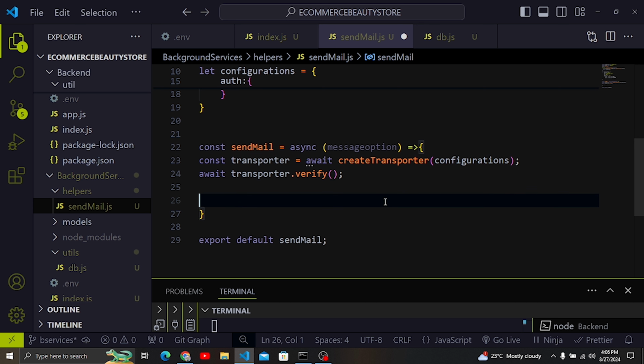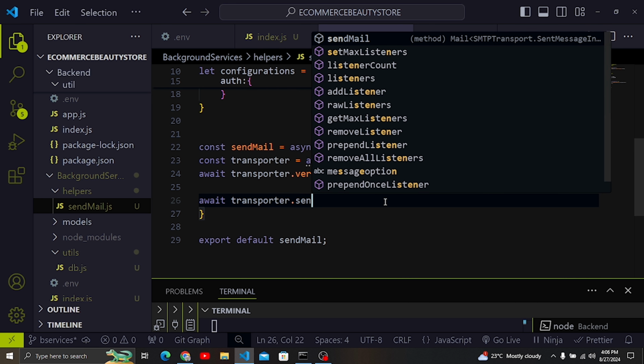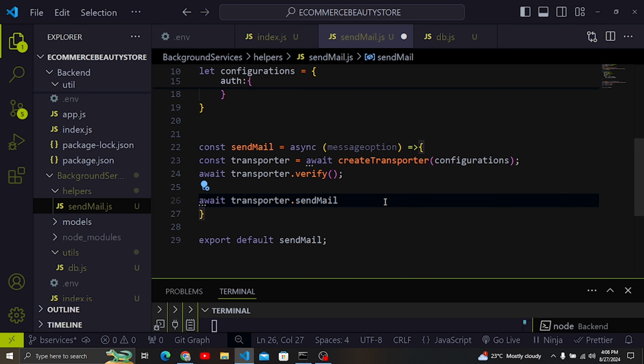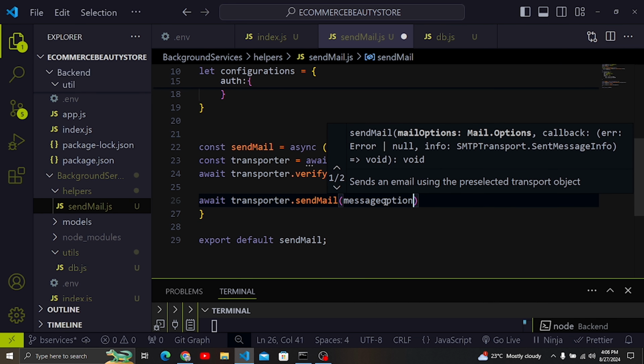We are going to use transporter again, but in our transporter we now have a function called sendMail, and here we need to pass in the message options.